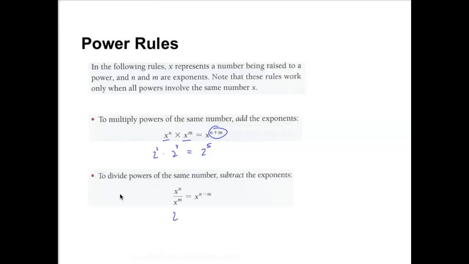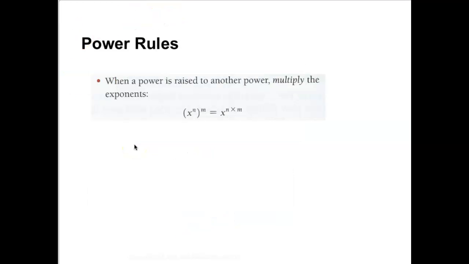All right, so likewise, if I had 2 to the third divided by 2 squared, that would be 2 to the 3 minus 2, 2 to the first. So you always subtract in the order top minus bottom. Another situation that could arise is power of a power, in which case you would multiply the exponents. So let's just use my same example. If I had 2 to the third squared, that's 2 to the sixth power.